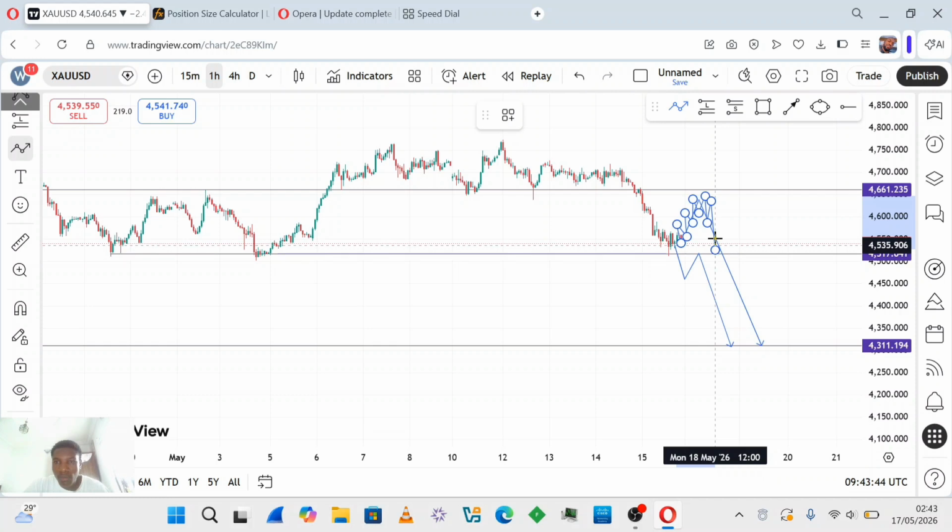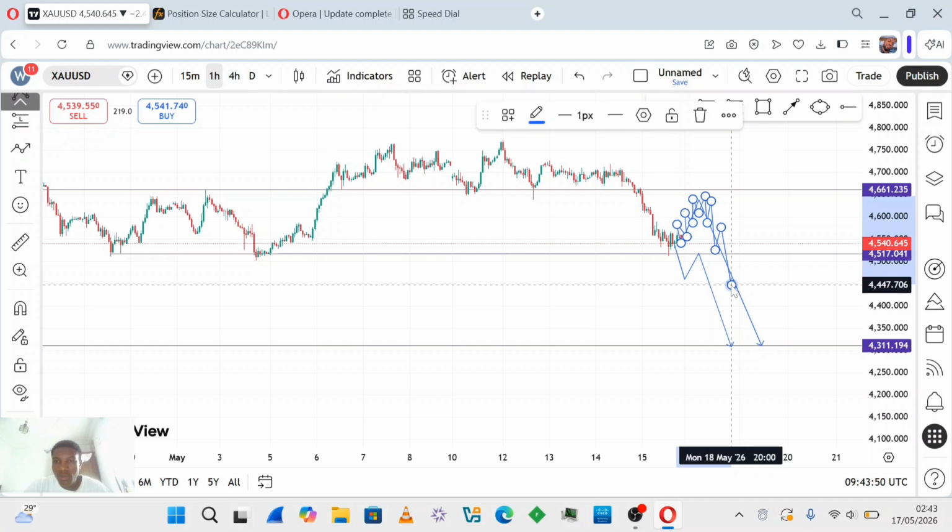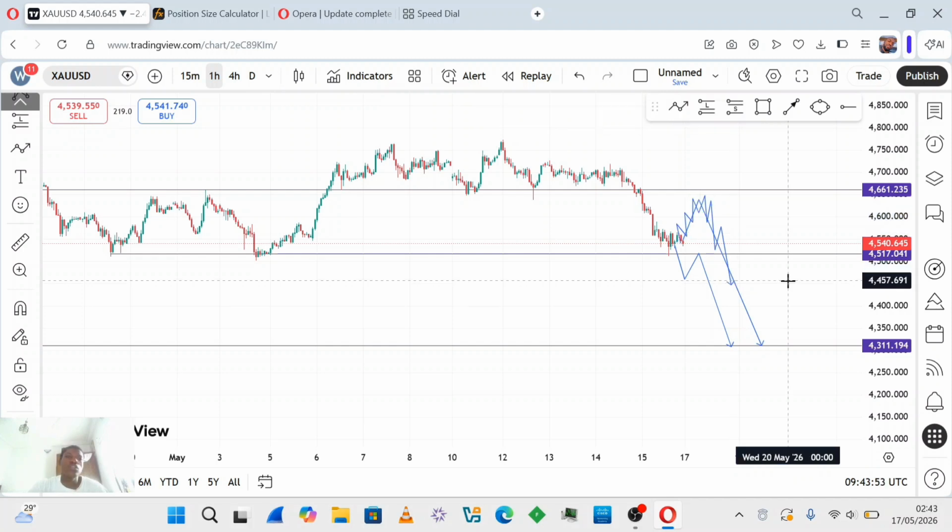So you need to be very careful before entering a trade. Not just seeing a long candle and jumping in, trading with emotions. Forex has no emotion. Forex has no feelings. You need to understand the market from its own perspective. From the market's perspective, it's just giving you information on whatever you want to do next.